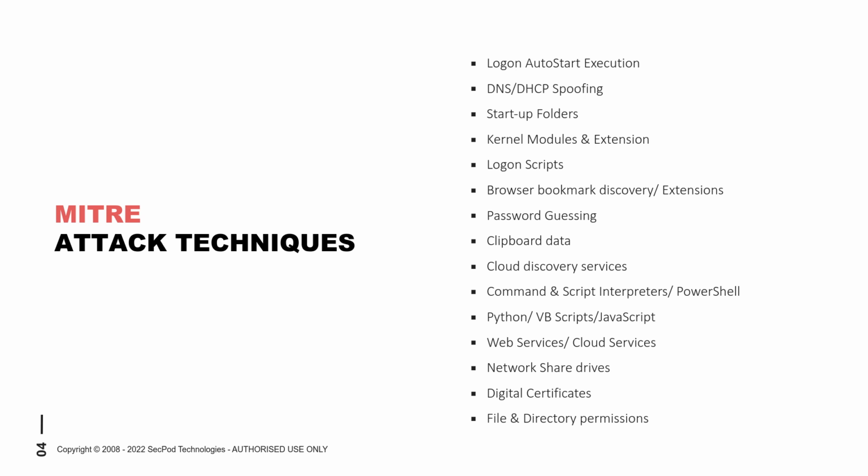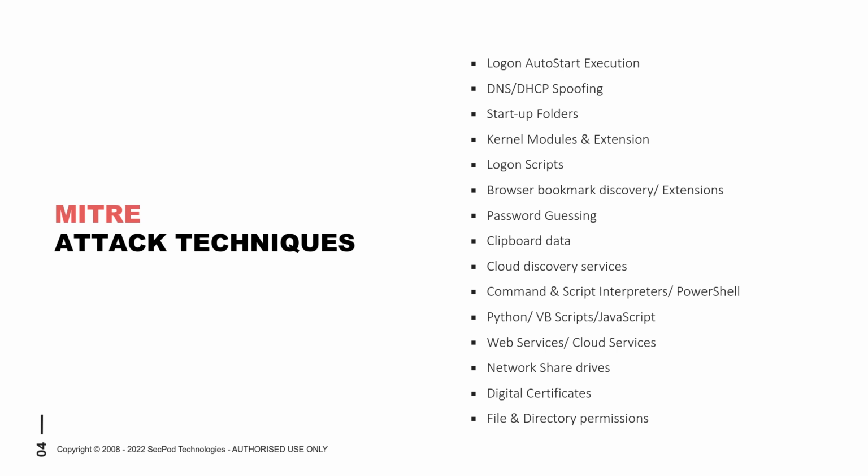So it can also be the web services or cloud services that are being used by the organizations, network shares which are publicly accessible or even within the organization's environment, network shares are widely open, or weak security certificates or PKI certificates, maybe a snake oil type of encryption algorithm is being used. Now, outdated TLS or SSL versions are being used, or weaker encryption standards are being adopted. So, all of these are different attack techniques as listed in the MITRE ATT&CK framework.